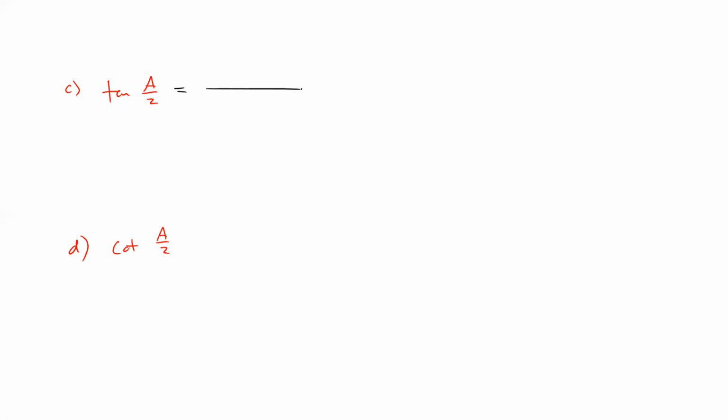You have a choice which one you want to use here. I'm going to use this one. If you chose to use the first one, that's cool too. This one I like just because there's plus signs, so I don't have to mess with the minus signs there. So I chose a second formula, sine A over 1 plus cosine A.